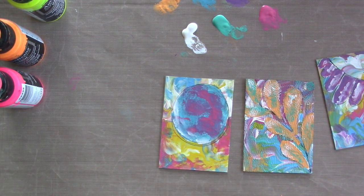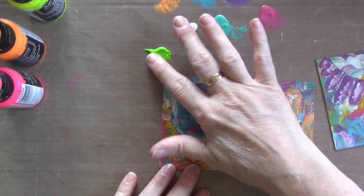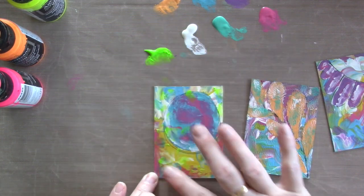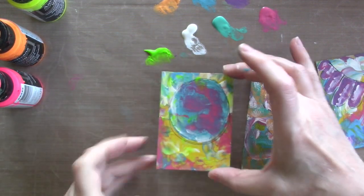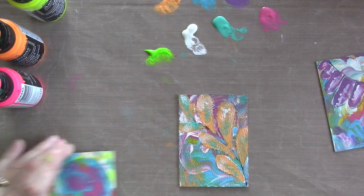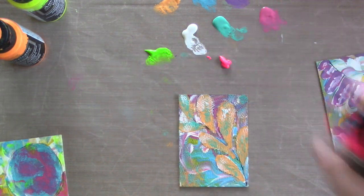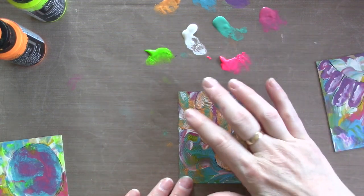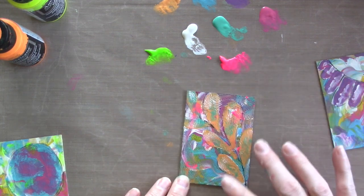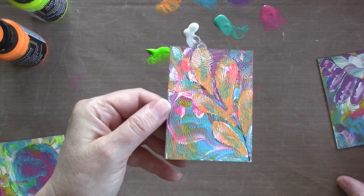So I'm just gonna put a tiny little dab right there, and then just kinda randomly put it on to give a little pop of color. Okay, this one definitely pink. I don't know why definitely pink, but I just feel like that's what it needs. And I might do, oops, not so much there. There we go. Got some little pink neon happening.